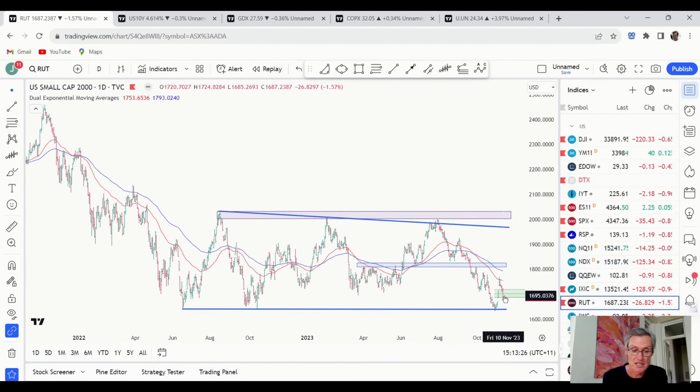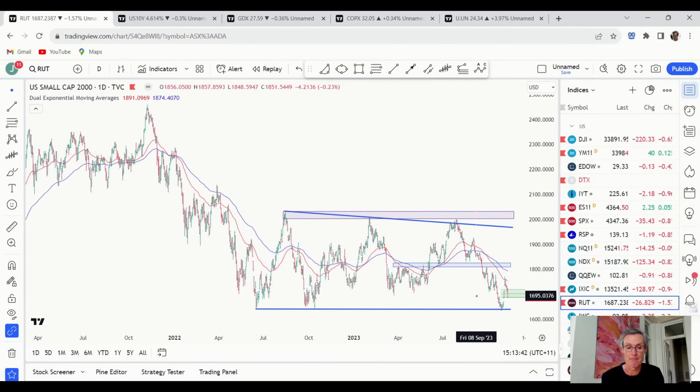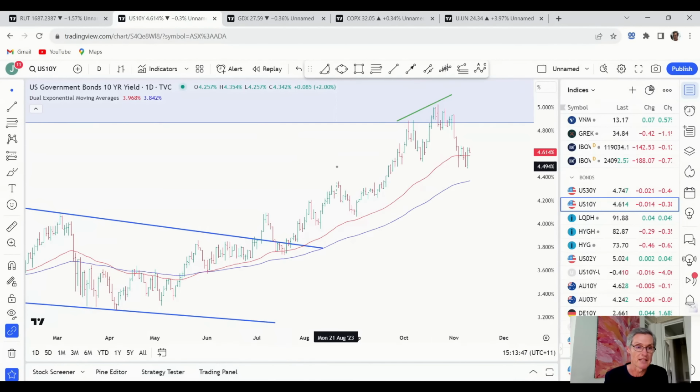And it's this lack of enthusiasm for the small stocks that does worry me, because we do know that healthy bull markets have broad participation. It's not what we currently have. That can change, but it's not the current setup. And I think all we can do is play the current setup, not play the setup that we'd like to see. And I just want to finish up with a quick look at the bond yield.